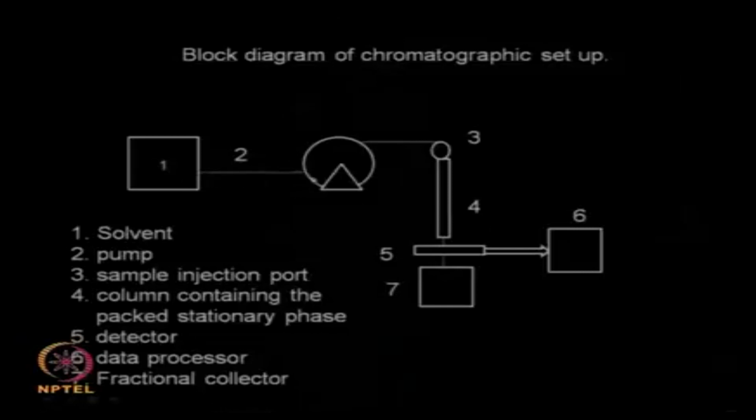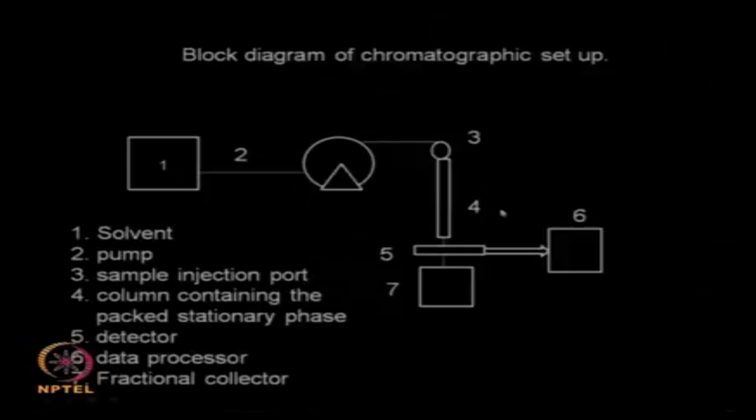So the solvent or the solvent mixture flows through the pump and it flows through the column. So we can have two pumps and we can have two different solvents also. So that way we can change the polarity of the solvent or the continuous phase. We may move from highly non-polar to polar, or we can move from highly polar to non-polar by switching from one pump to another. So a single pump is called an isocratic system, a double pump could be a binary system. So we can change the polarity by having two pumps and two solvent holders.